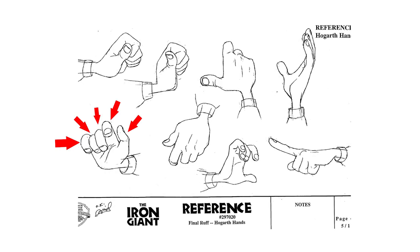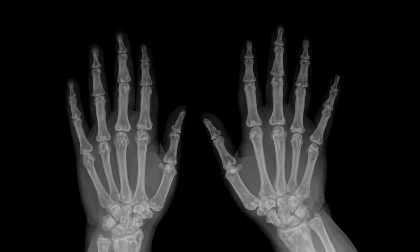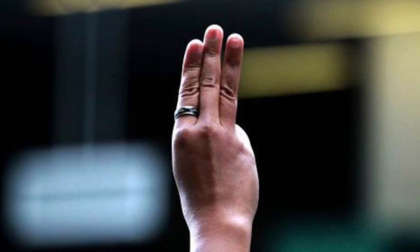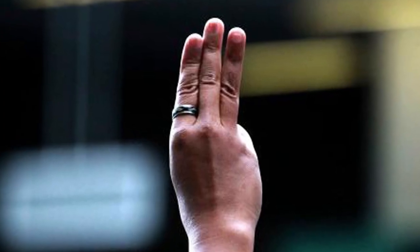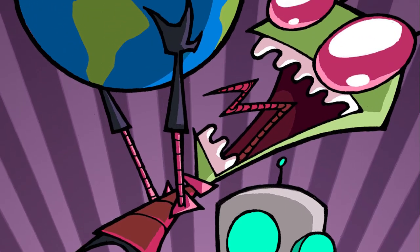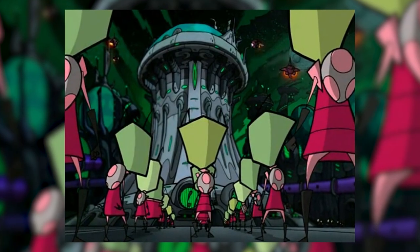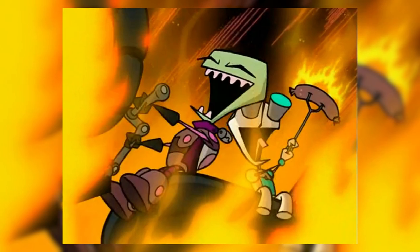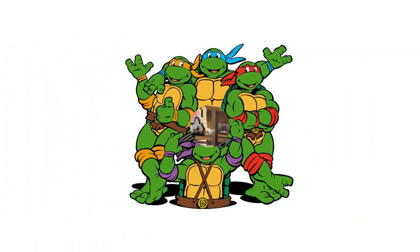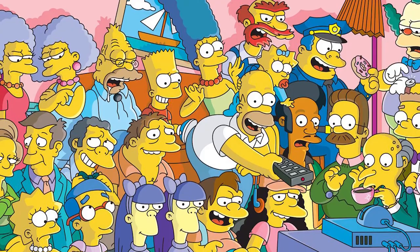This still doesn't totally explain the fingers. Hands are one of the hardest parts of a body to draw, thanks to about 30 different joints and bones. It would be logical to think it's a time-saving measure, but then why not knock it down to three fingers? Three looks a bit too obviously fake when it comes to human proportions. Take Invader Zim — he and the other Irkens have three fingers, two and a thumb. It works on a subtle level to make the Irkens look more alien. Or even the Teenage Mutant Ninja Turtles, because they're mutated turtles.